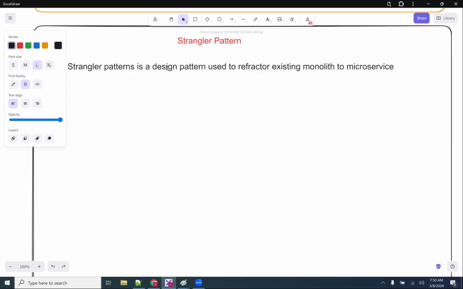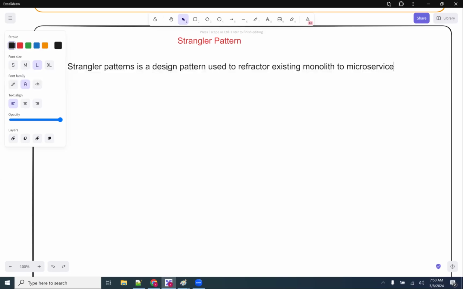For example, sir, I don't have any monolith. I'm starting from scratch, a new product that is using microservices itself. I don't have any existing product. Then the strangler pattern we need not use.